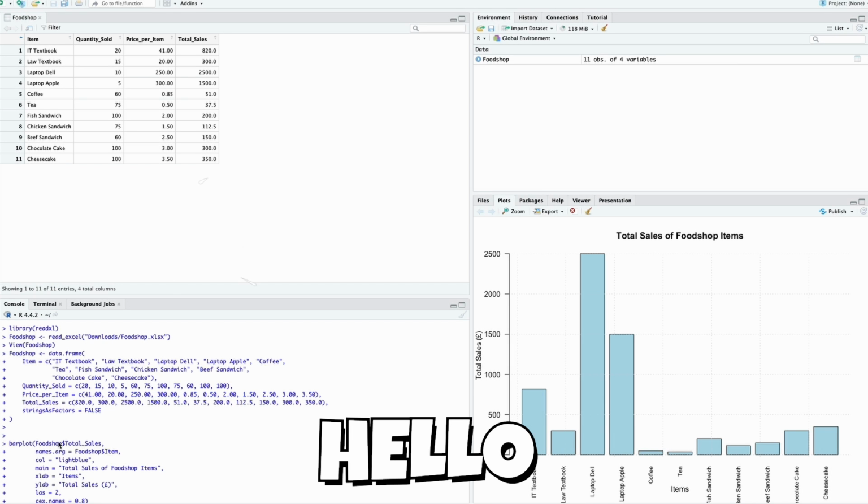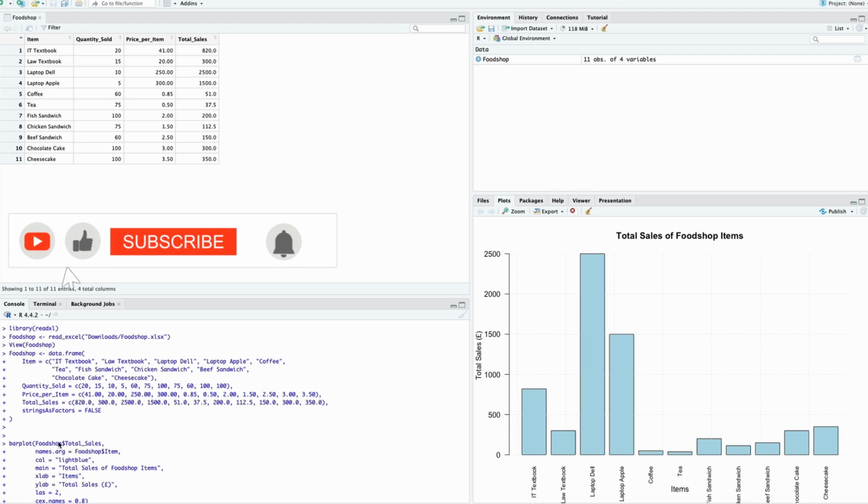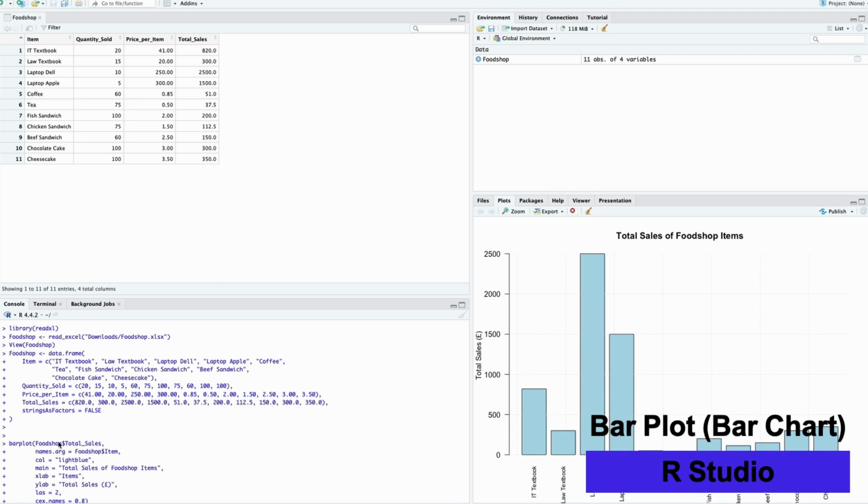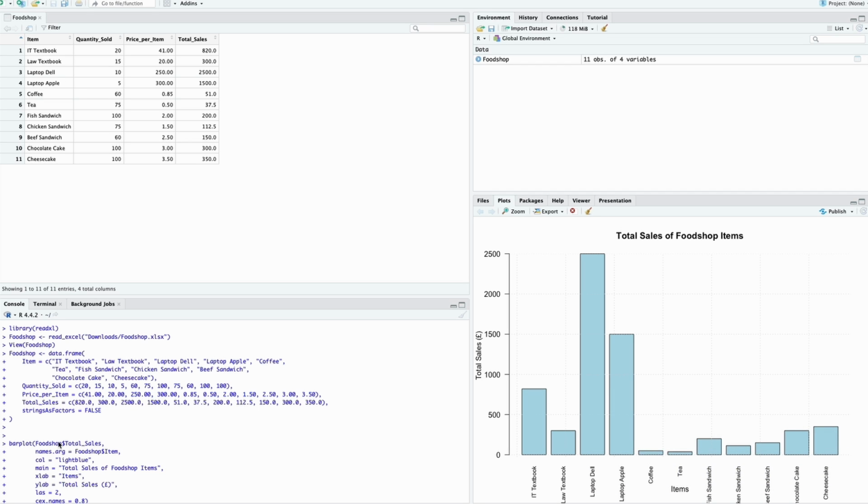In today's video I'm doing a little archival video on how to create a bar plot in RStudio. A bar plot is basically a bar chart used in data analysis, and RStudio can be quite a complicated piece of software, and this is a bit of a university level tutorial. You are not expected to do this in secondary school. And if you're into data analysis, this video is for you.